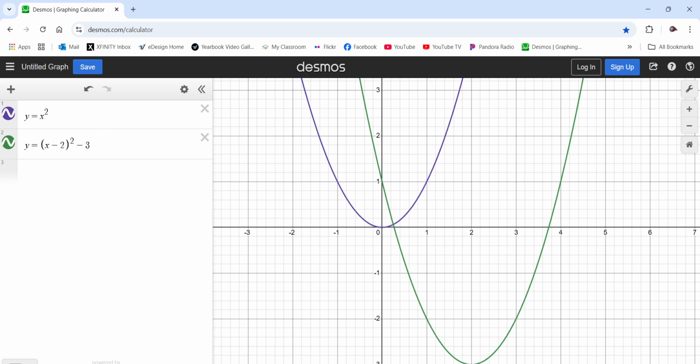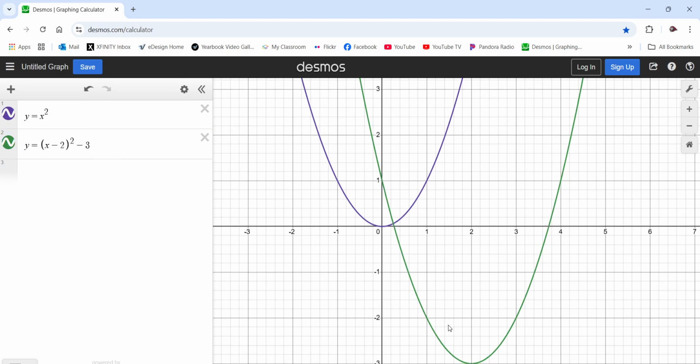And then the minus 3 moves it down. So that point right there, 2, negative 3. If you were to graph this, you don't have to be super exact when you graph it. A lot of these just say sketch the graph. If they say sketch the graph, you just want a general look. It doesn't have to be perfect. Generally, if I asked you to sketch this graph, you should look at it and say, well, it's squared, so it's a parabola. It means we just shift it to the right, we shift it down. So if we went to the right 2, we go down 3.